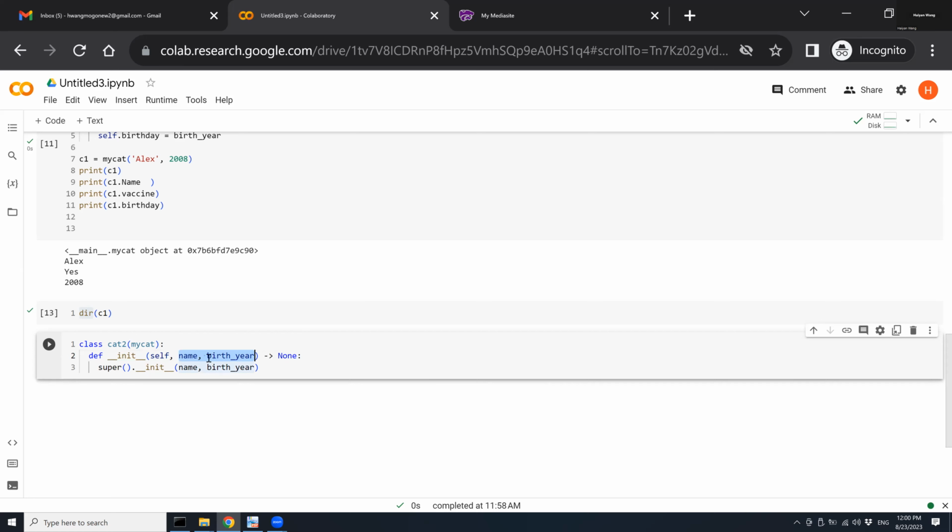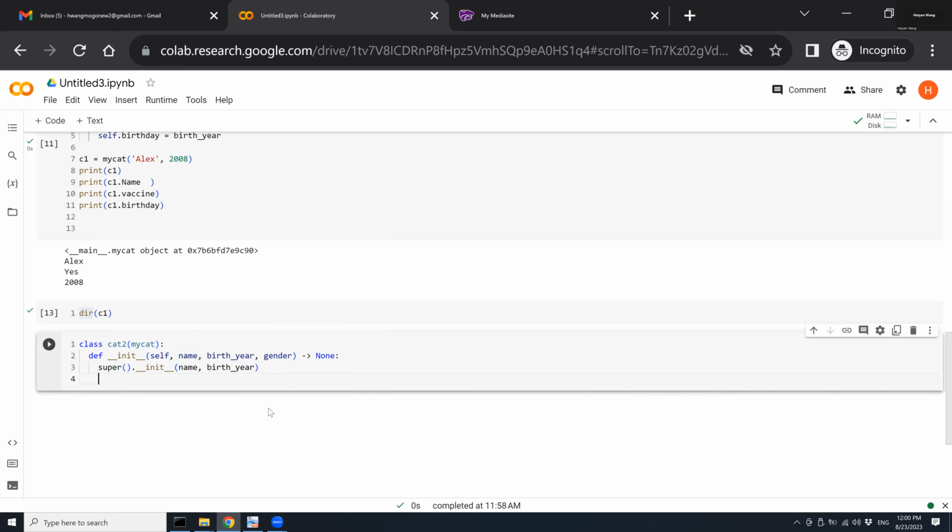So this was the original one. And beyond that, this was the init that was in the original one. And if I do a super here, it will try to add additional stuff. Let's suppose, say here, I want to have the gender in it. What I want to do is, this part will call whatever is in my cat.